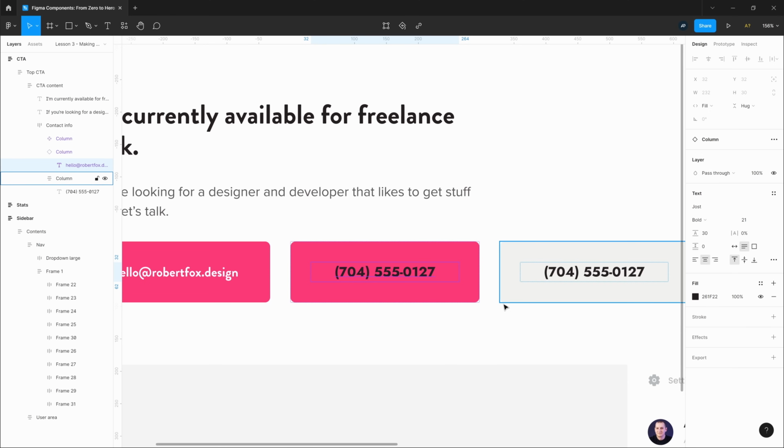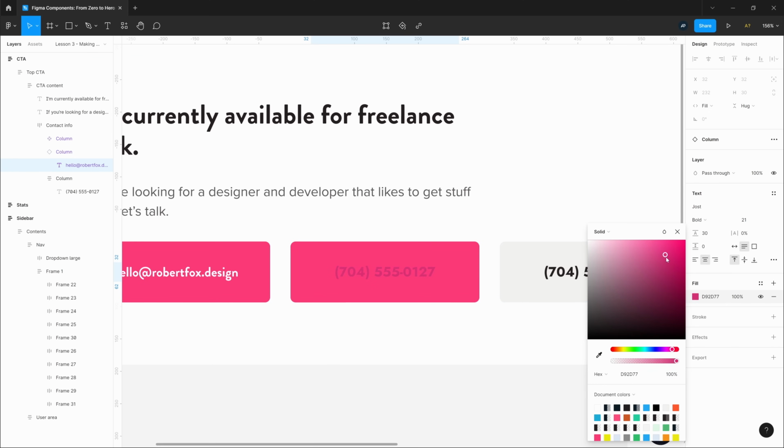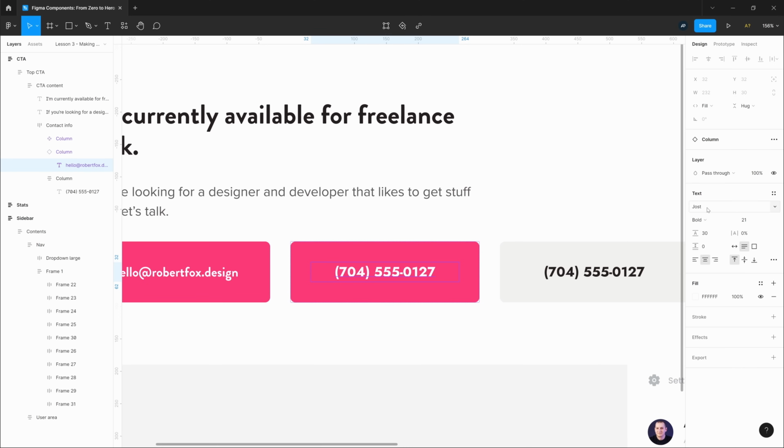So another override would be the fill and the stroke, right? So I can change the fill color to whatever I want. I can have it literally any color, and that's going to be independent from my main component. And I can change text properties as well.